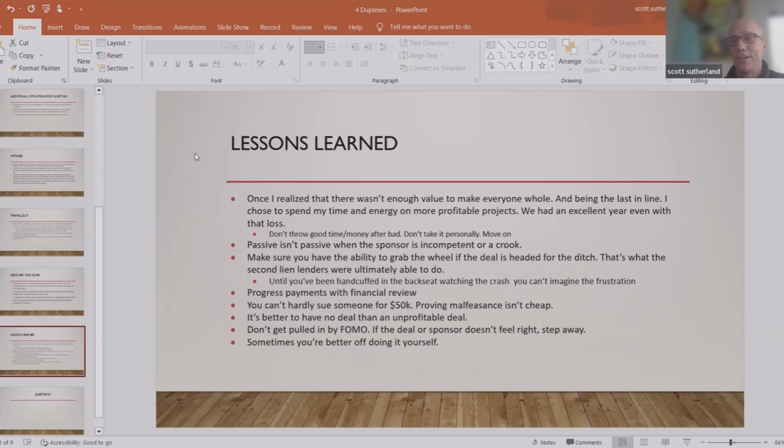So what we did is just said, you know what, we're not going to get sucked into a lawsuit where we have no money to gain. We're not going to get pulled into putting a lot of time and effort into it. So we effectively relinquished our position to the second lien debt folks and let them take the reins, and spent our time on a number of other projects that turned out to do really well and more than offset the losses from this particular project. So that was, as I look back on it, that gives me peace to know that we at least responded well at that point.